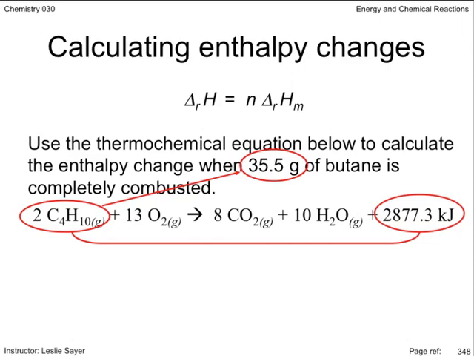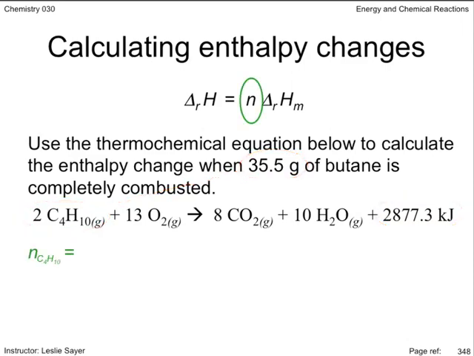So our strategy is to first find the number of moles 35.5 grams of butane amounts to, then find the molar enthalpy change for the combustion of butane. In other words, find what the change in enthalpy for the reaction would be if we had one mole of butane instead of two. Finally, multiply them together so we end up with the enthalpy change for the reaction of 35.5 grams of butane.